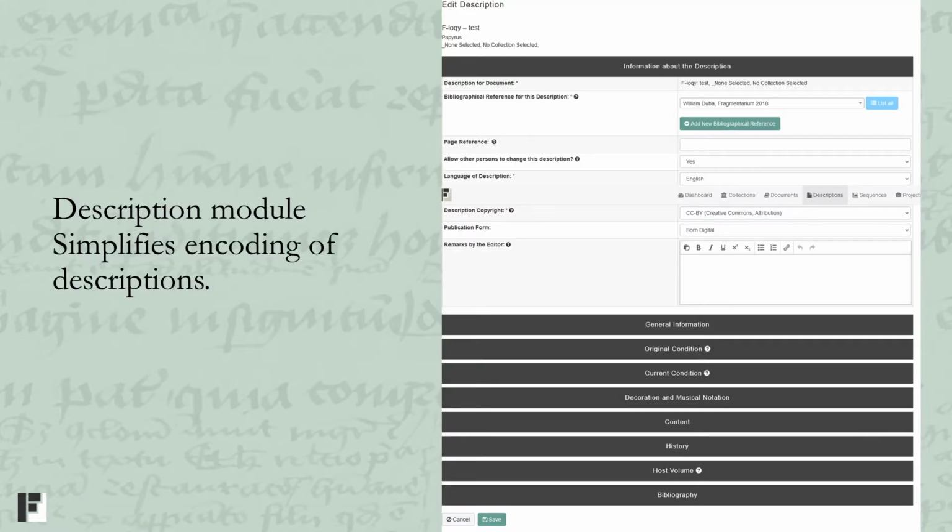Okay, the other big novel feature was this massive description module. And what this is in eCodices, when you have a manuscript description, the way that's done is the description is written out as a scientific description. It's then encoded by either a student assistant or one of the editors. And that means that they bring up oxygen and they enter in the XML using the templates and everything else. So they can do a lot directly in the format.